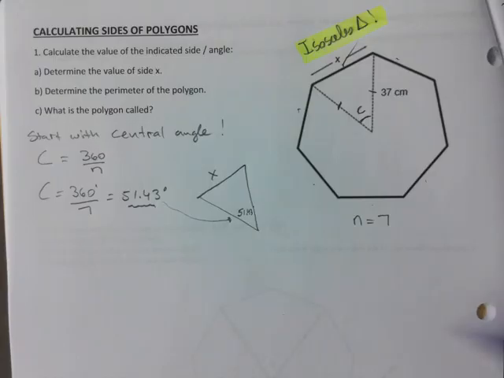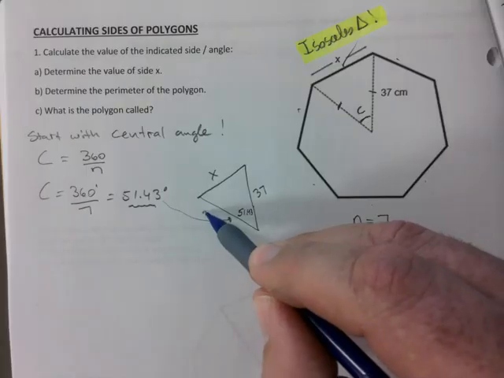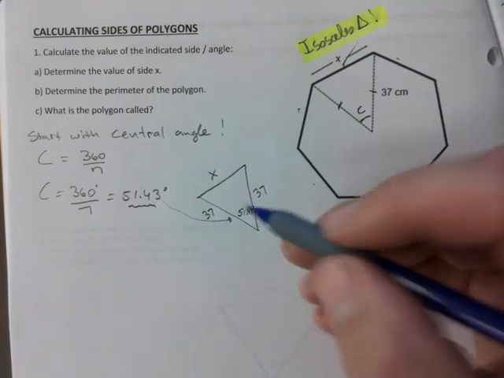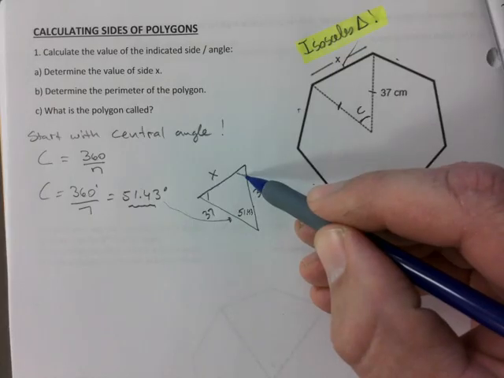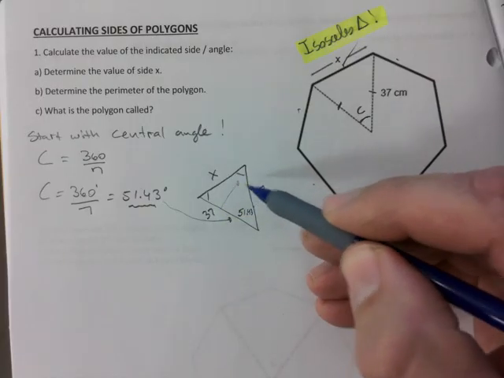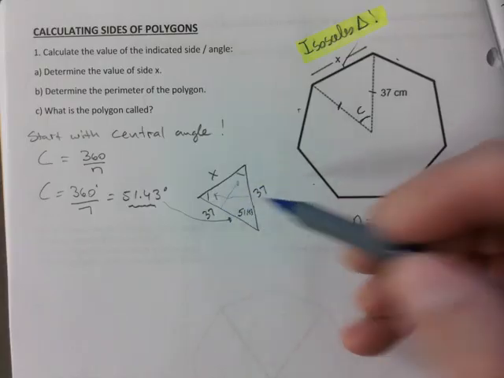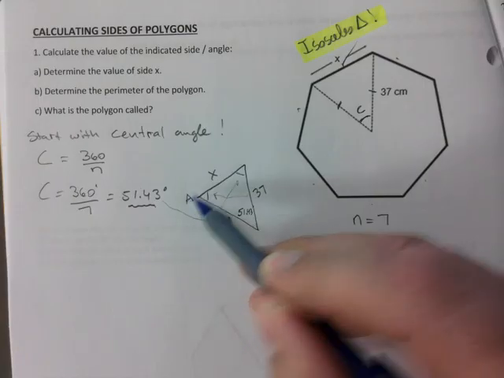Okay. So if this is 37, then this is 37 as well, correct? So that's kind of cool. What do we know about these angles, this one and this one? They're the same. If this is 37, right, then these ones are going to be the same, 37 and 37, right? So call this whatever you want. Let's call it angle A here.